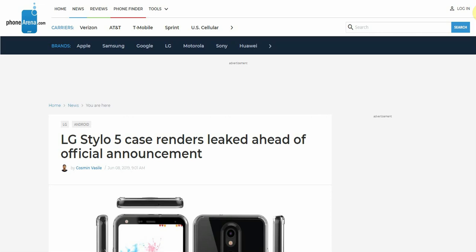I don't know why Straight Talk put 16 gig in the Stylo 4, but hopefully they will not do that again. Hopefully all carriers will get the same Stylo phone this year, but I think it's going to continue the trend of Metro PCS and T-Mobile getting the higher end version of the phone, and Boost, Cricket, and Sprint getting the lower end version, like they have ever since the original Stylo from 2015. So we'll have to wait and see about that.